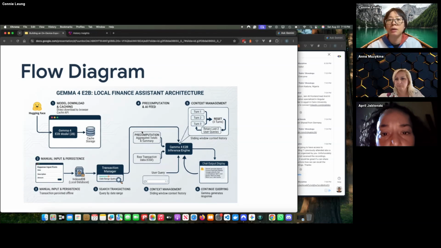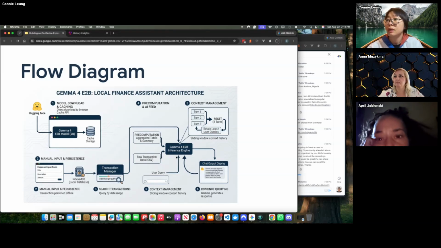and then I need to do some pre-computation to help Gemma 4 to answer questions, and then I feed my user query and my pre-computation to Gemma 4 to provide context and the questions, so that Gemma 4 can provide a text response back to me. And in my demo, I set the max token to a very small value, like 4,096 tokens. I can make it bigger, but I keep it small.